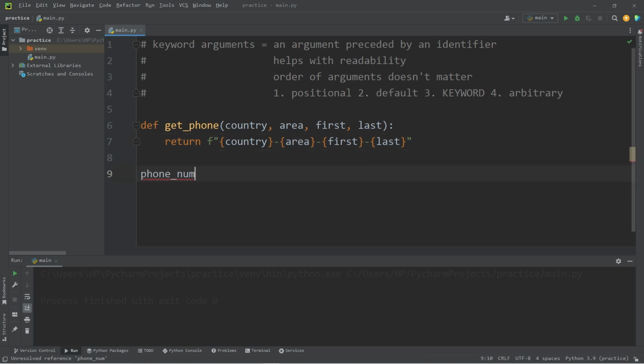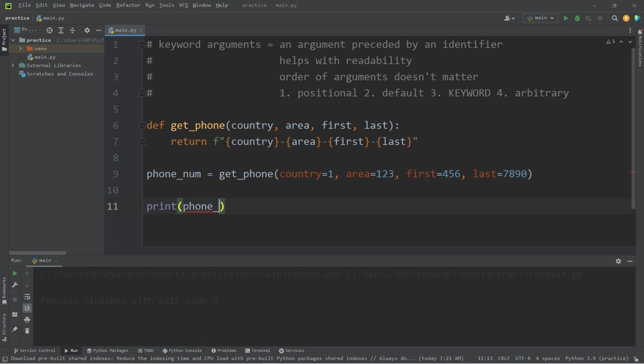My phone number, phone_num, equals, I will invoke the getPhone function we just created, but we'll need a country code, an area code, first few digits, then last few digits. And remember, the order doesn't necessarily matter. Usually I try to be consistent with the order of the parameters. Make up a phone number. I'm in the United States, my country code is 1, area code 123, the next few digits will be 456, the last few will be 7890. Then let's print this phone number, print phone_num. And here's my phone number. Although you can change it up based on how you do phone numbers in your country, this is typically how you would see a phone number in the United States.